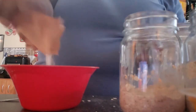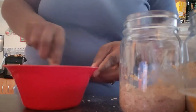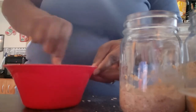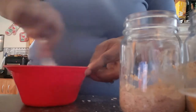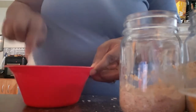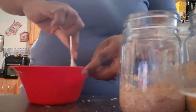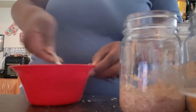I just have a little left in this package, so I'm probably going to use all of this. Typically I use about a teaspoon per jar — a teaspoon per serving. So I'll usually do about a cup of yogurt with three teaspoons of the sugar-free pudding mix. This one is probably going to be about two teaspoons since there was just a little bit left in the packet.